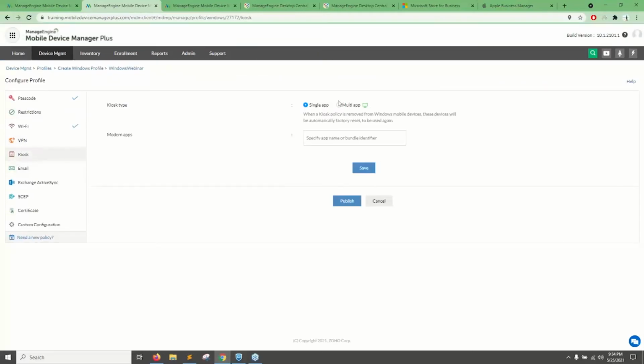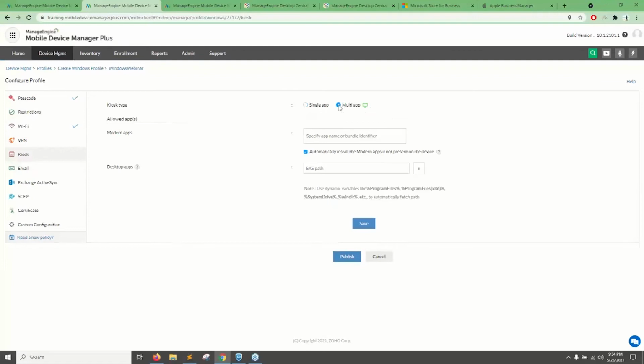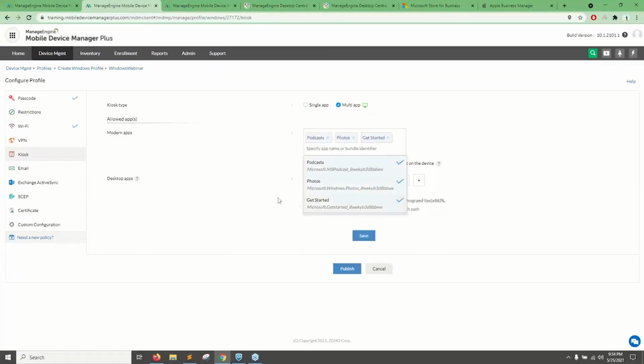And you can also lock your laptops with single or multi-app kiosk mode, where only the apps you configure here will be allowed for the users to use. Nothing else will be. It's like a whitelisting feature where you lock your laptops with the required applications.